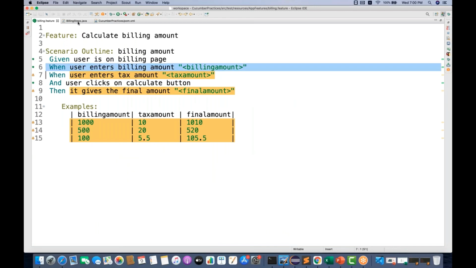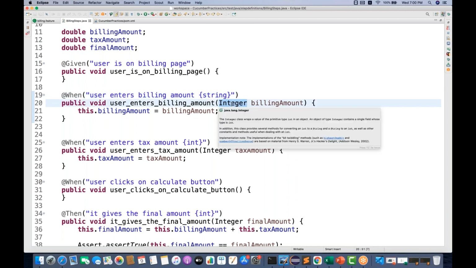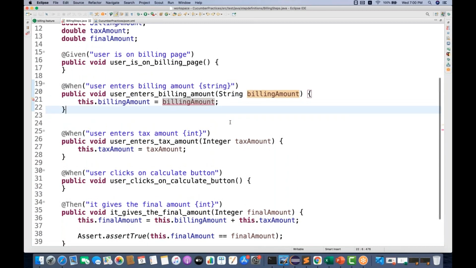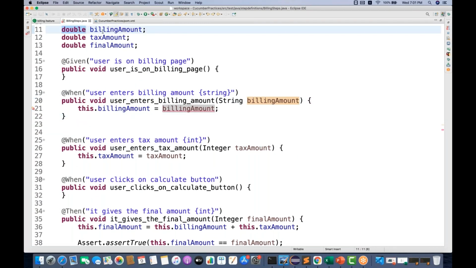Same thing for text amount also. So I have to use it as a string only, because we are getting the string. But the problem is that here we are maintaining one double variable. How can you give a string value to the double? So here we have to convert with the help of a wrapper class. So I simply write Double.parseDouble, whatever billing amount in the form of a string that you are getting, you convert it, and then you give it to this billing double.